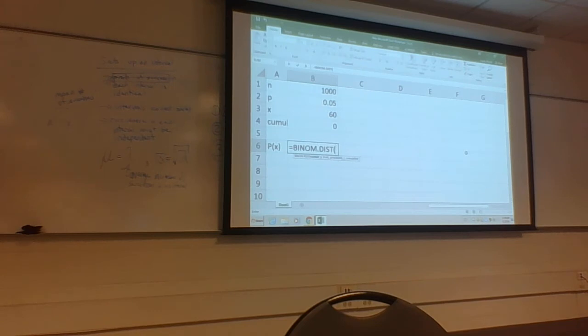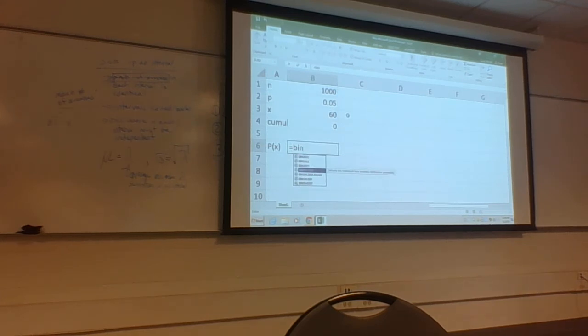That's okay, because you know it, right? You know the secret trick. Just sort of vaguely know what you want, type equals, type vaguely what you want, and hopefully you get it. Normally, of course, if you start typing days, it's not going to work. But as I mentioned, binomial distribution is built in.